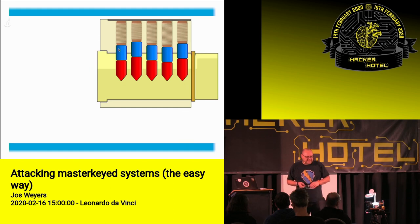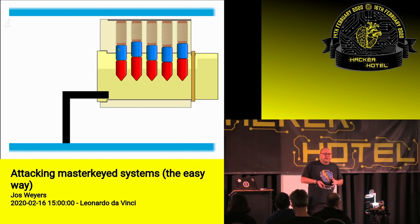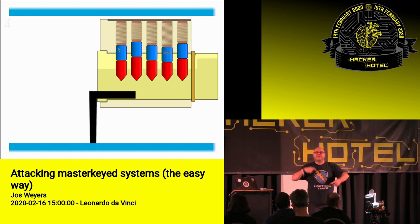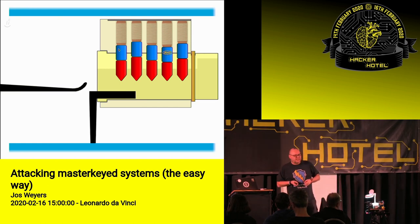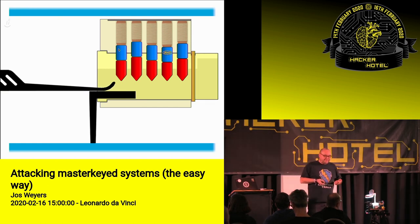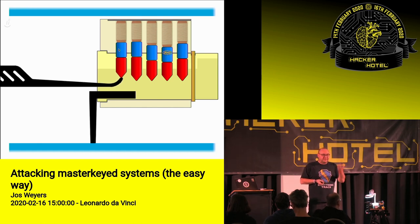Visually, it looks like this. We have a lock. We put a turning force on there, not too much, but enough for something to get stuck. We go in with a pick. And this is just gravity and a spring.